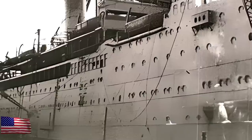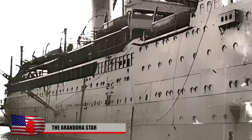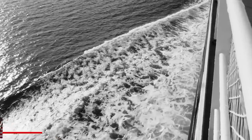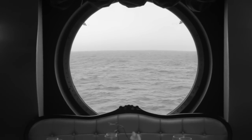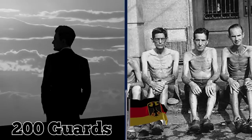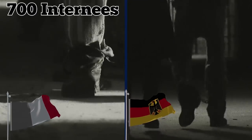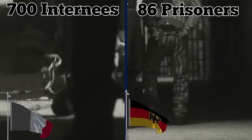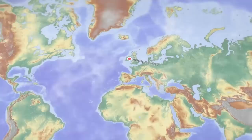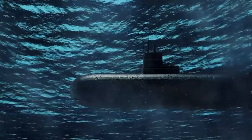Number 4: The Arandora Star. The Arandora Star is not only one of the biggest naval tragedies in history, but also one of the biggest ironic moments of World War II. Originally used as a passenger-carrying liner, the Arandora Star was converted during the war to be used as a transport ship. On July 2, 1940, almost 1,600 people boarded the ship in Liverpool: 200 guards, 400 German internees, 700 Italian internees, and 86 German prisoners of war. They had all been at an internment camp near the city, but were being relocated to Canada since the British government feared the Germans might invade the UK. The Arandora Star was just 75 miles from the Irish coast when she was torpedoed by a German U-boat.